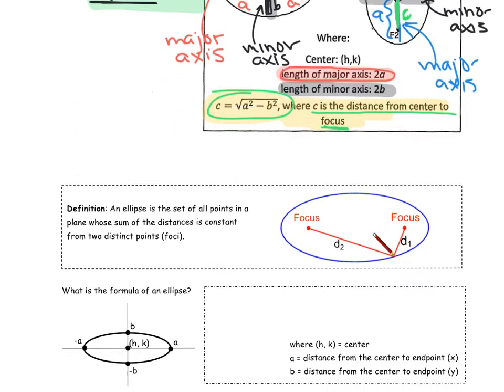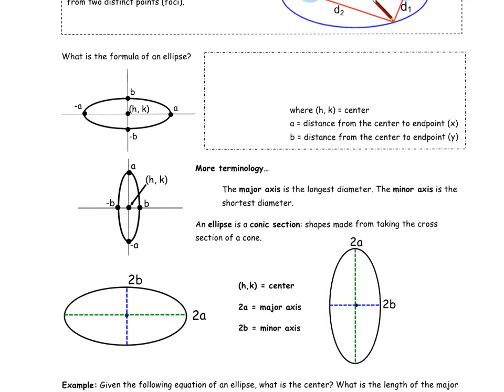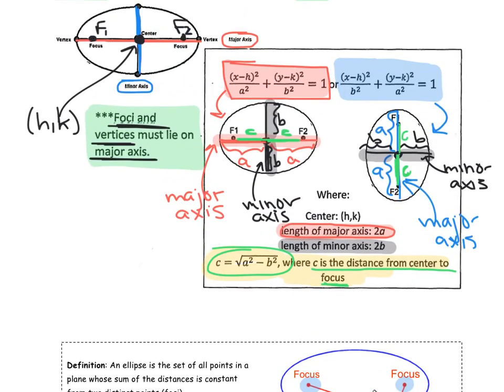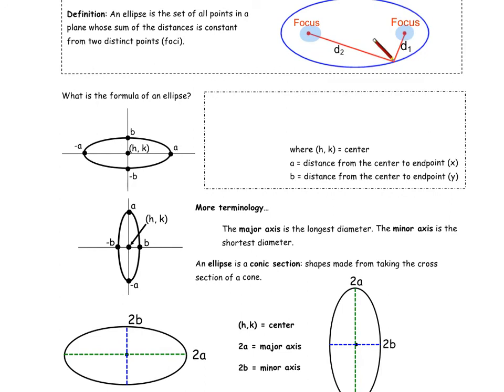All right, so let's look. We already talked about this. I'm not going to spend too much time going into this, but this is just further definitions. The ellipse, again, is just the set of all points whose sum of the distances from two distinct foci is constant. So you have one focus here, and you have one focus here, okay? What is the formula of an ellipse? Well, we already said that there are two of them. So I'm going to write them out as additional practice for us. We had them written up here in red and blue. Again, you want to get used to writing these out.